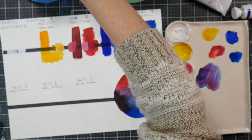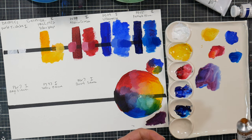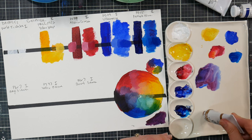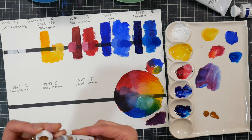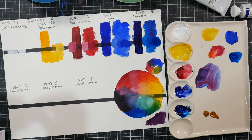So next, we've got Raw Sienna right here, PBr7. That's an excellent lightfast paint. These can be a little bit messy when you open them up. I'm gonna wipe that lid off.